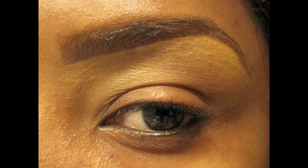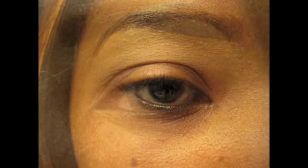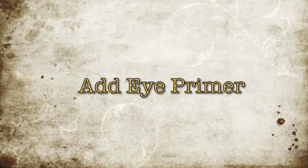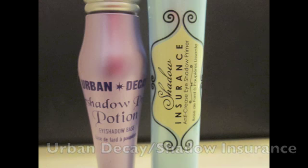Check out the eyebrows — I love that finish. We're not done, so now let's add eye primer. You can use any eye primer you like. I had a choice between Urban Decay and Shadow Insurance. Shadow Insurance is a little too thin for me — it's a good primer, don't get me wrong — but I like the thickness of Urban Decay. That's just my preference.